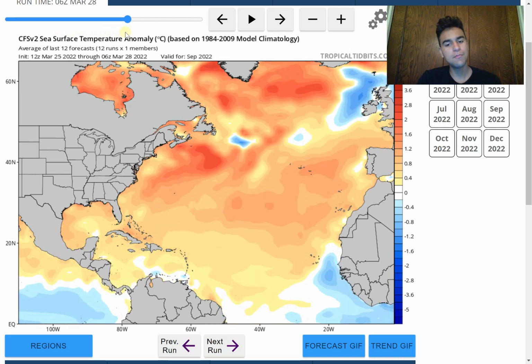However, there might be some good news where, just off the West African coast, sea surface temperatures are slightly cooler than average, and that's expected to continue for the rest of the hurricane season. However, this area is way too small to make a major difference in terms of tropical cyclone development, because typically tropical cyclones in the main development region develop much further westward than this area, because we do see a strong northerly current that brings sea surface temperatures cooler than what hurricanes need to develop, which is below 79.5 degrees Fahrenheit.